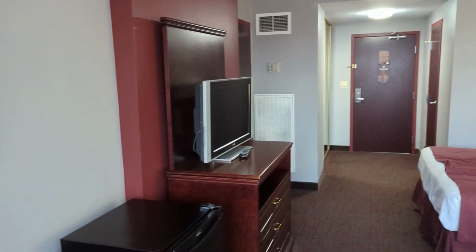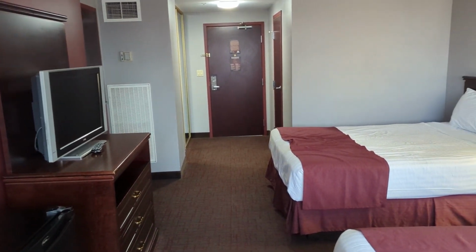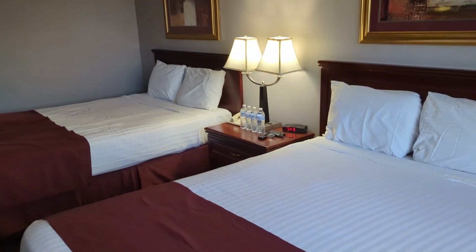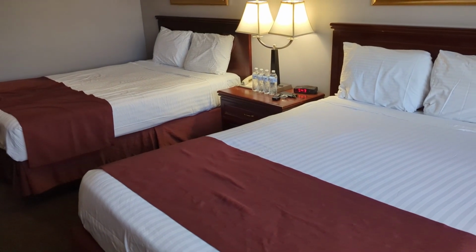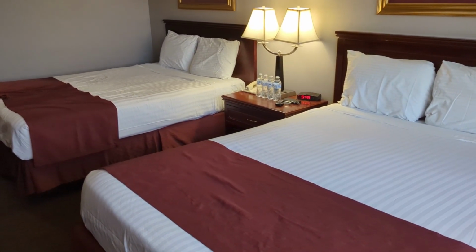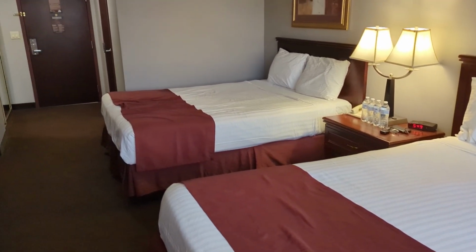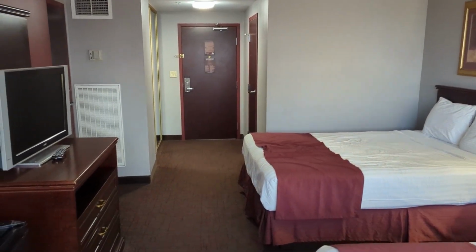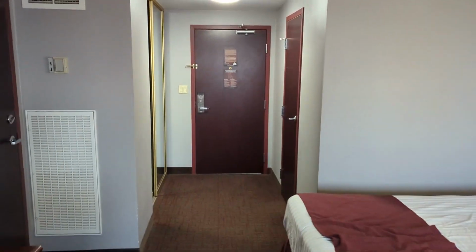Now it's time for me to give you a tour of the room. So the room is super spacious for a room in downtown Vegas on Fremont Street. Today we are sleeping in a 2-queen size bedroom in the South Tower, which is their premier tower. It's the one a little bit farther away from the strip. I mean, not by much, it's just the back side of the property versus the front side of the property.